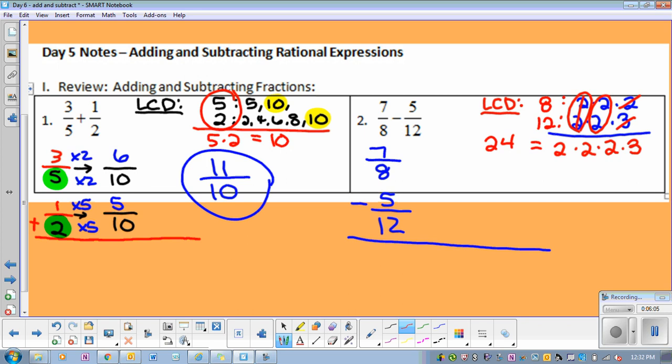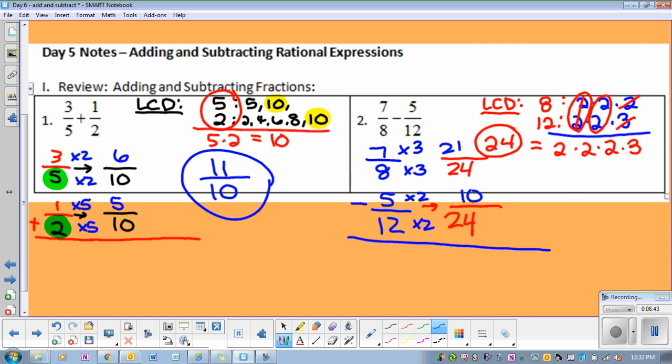So prime factoring is just breaking it down into the most basic numbers, like I can't break it down any more, right? So if your least common denominator is 24, well then we're just going to do the same thing, right? Both of these need to be 24. Okay? 8 times what gives me 24? 3. So whatever you multiply on the bottom, you multiply on the top. 12 times what gives me 24? 2.